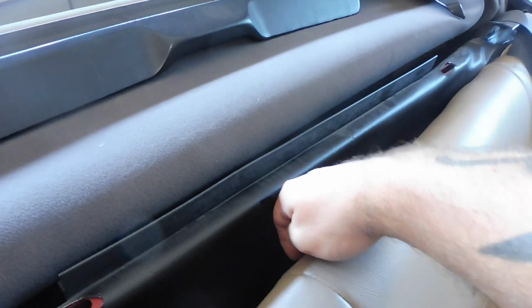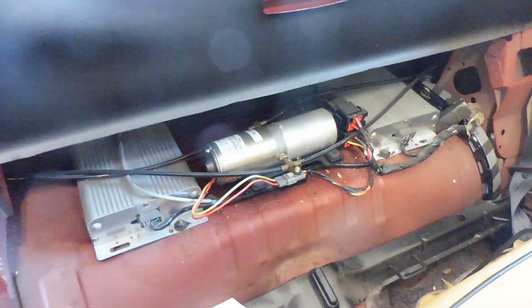Now the next thing I need to do is, there are some bolts right there. What you need to loosen are these nuts here, and they are 11/16, but mine were actually just hand tightened for the most part, so I'm probably going to do that when I put them on again. And then I'll show you here, after that came out, all I had to do was gently lift up along the back seat here, and then just popped these two tabs out of these grooves, and then the seat lifted up. So there's the pump right there.